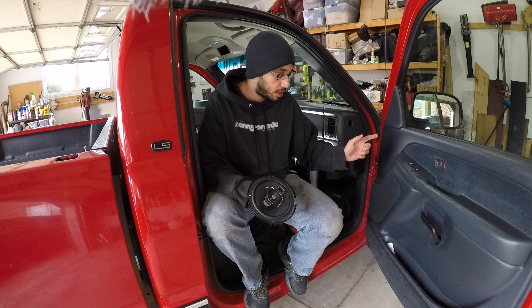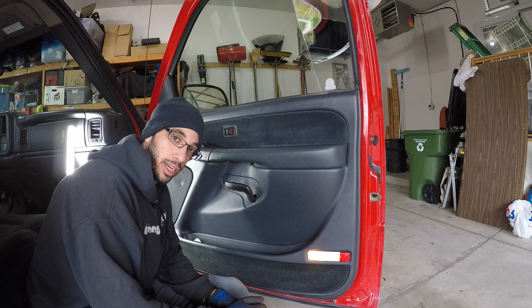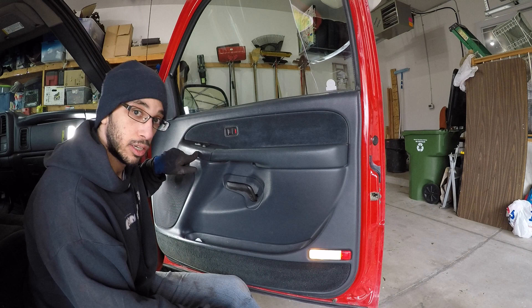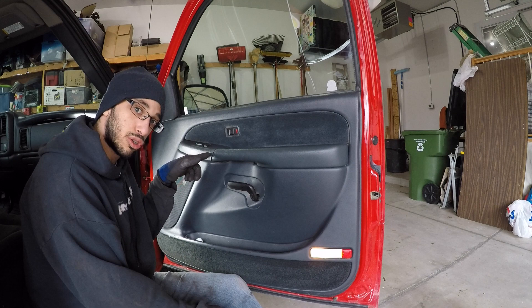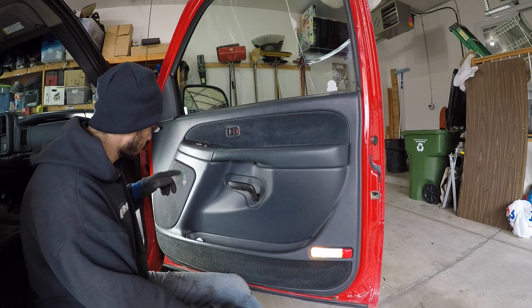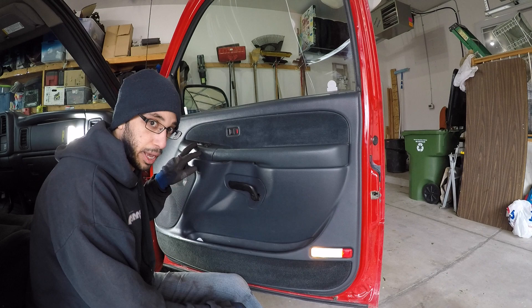First things first, got to get this door panel off, and then I will pull out the speaker and show you guys how I install these. We've already done a door panel disassembly in another video, so I'm just going to quickly go over this. You're going to pop this piece of panel off, pop the door lock off, pop the window switch and door lock switch panel off. There's a 7mm screw hiding behind this door pole and another 7mm screw hiding behind this switch panel. After that, the whole door panel will slide right off. Remember to disconnect your light, the tweeter speaker, and the cables from the switch panel.